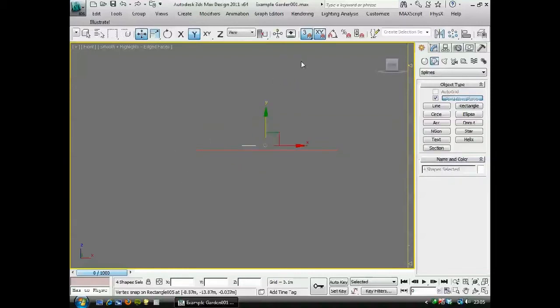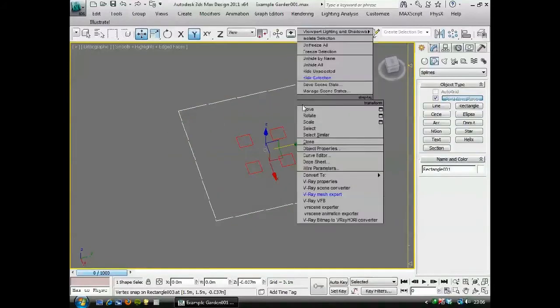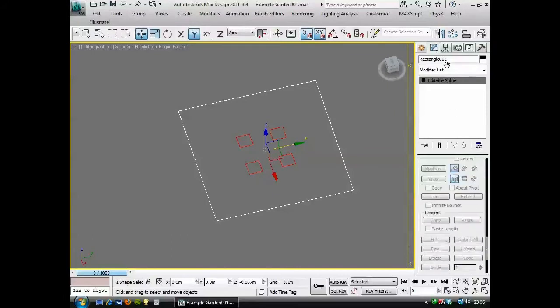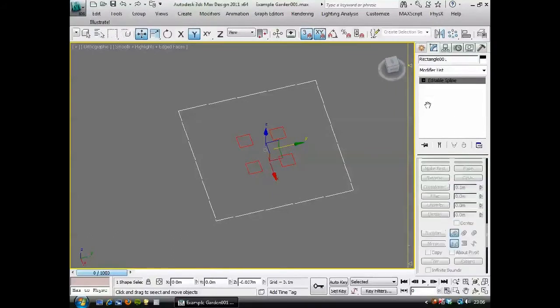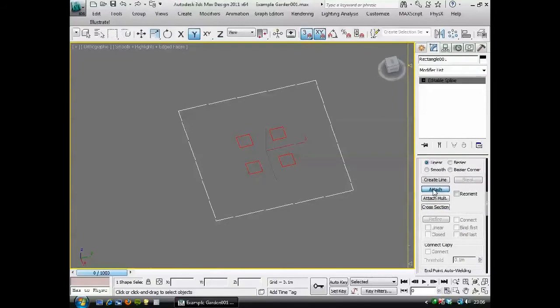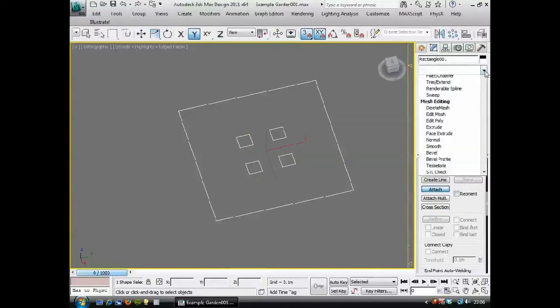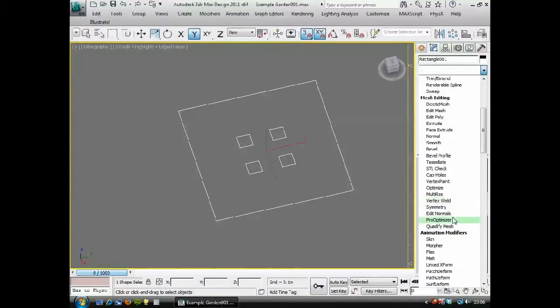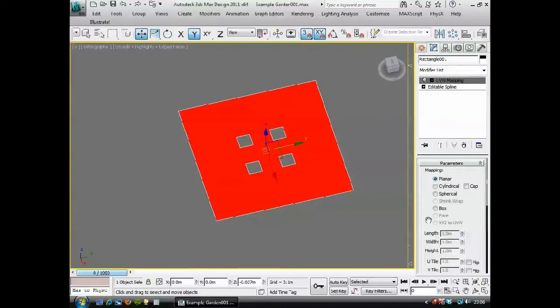with that first rectangle. Right click on it, convert it to an editable spline. We're hunting for attach, just at the top. Attach those guys. And then apply a face extrude. Or if we want to map this anyway, if we do a map, it will do exactly the same thing.